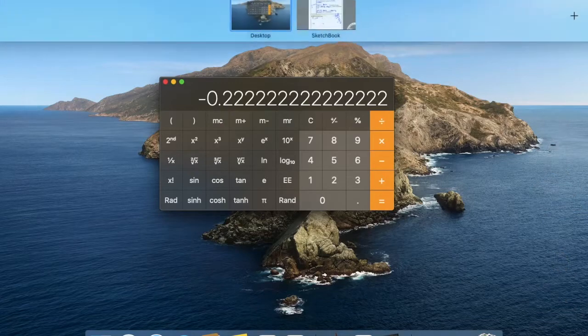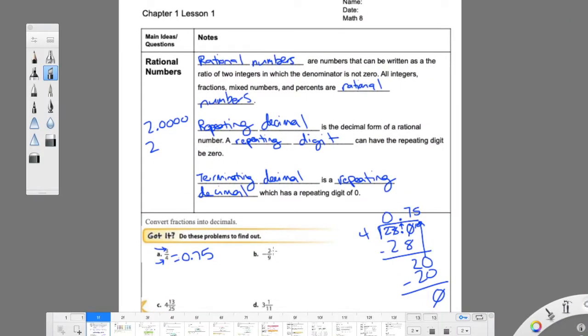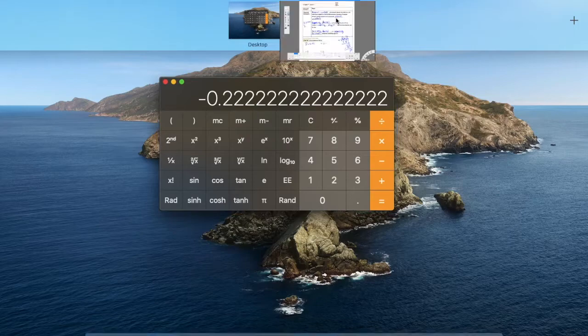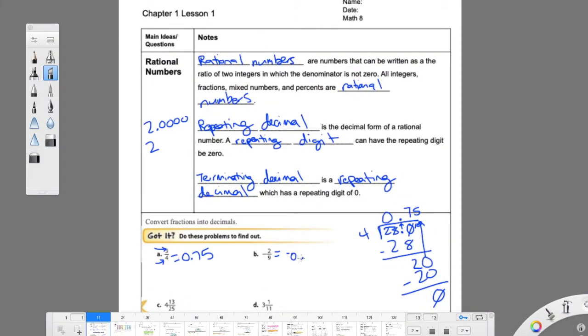So when we write this one, we want to go negative, and it was 222, right? So we don't go negative 0.2222. We go 2, and then we put a line over it because that 2 is what's repeating. So be careful. Only put the little line over the digits that are actually repeating. Sometimes that first digit doesn't repeat, or even the second digit doesn't repeat. You have to make sure you put that line over the digit that's repeating. All right? In this case, it's 2, so I can just go ahead and do that with this one.